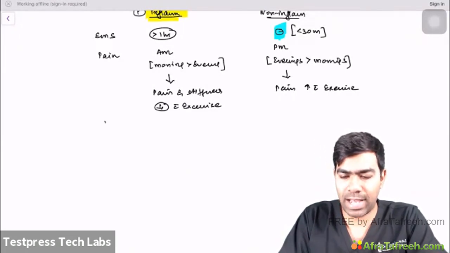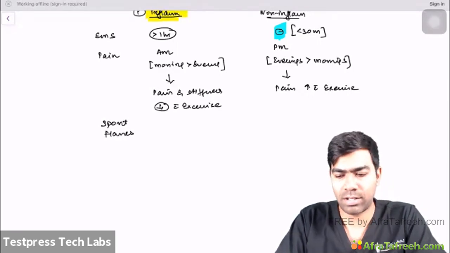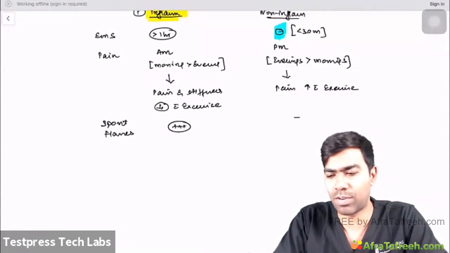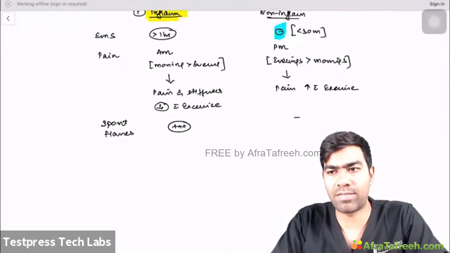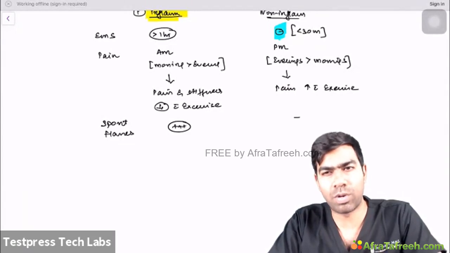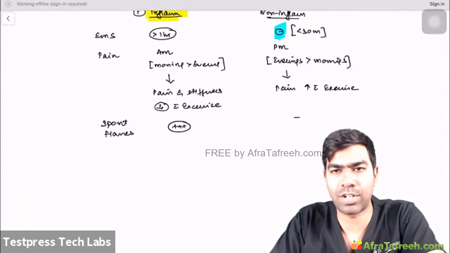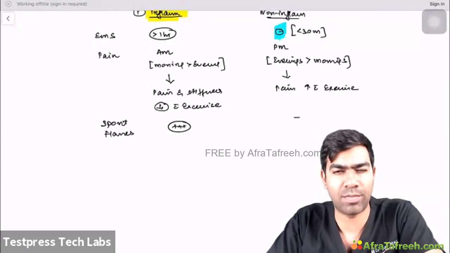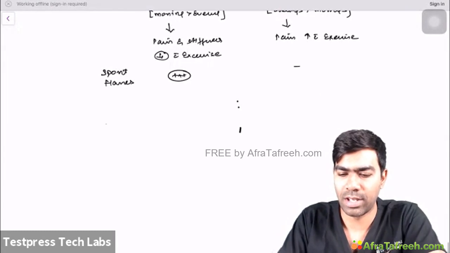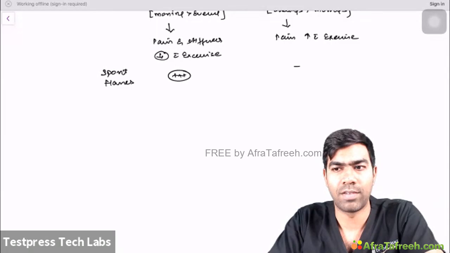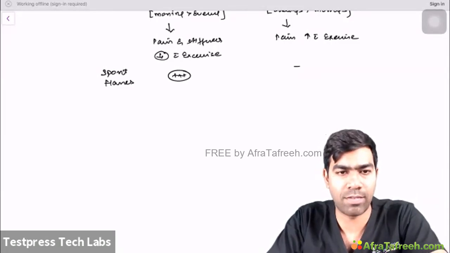And what about the flares? There's something called spontaneous flares, which means even without doing anything, the disease might flare up in the setting of inflammatory arthritis, where it is not a feature of a non-inflammatory arthritis. Remember, in non-inflammatory arthritis, the flare will usually be associated with more usage of the joint. Suddenly, a patient with osteoarthritis is working more, maybe there is some function at home, they are running around. So after 2 days, they'll come with severe pain. So that's an association that will be there. If you don't have that kind of association and they get a spontaneous flare, that's very characteristic of inflammatory arthritis. We really don't know when they're going to get a flare and when they don't.